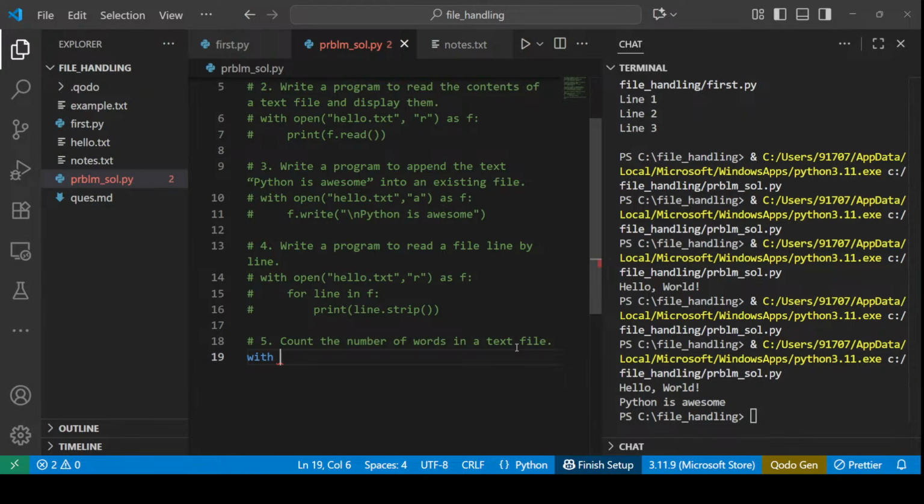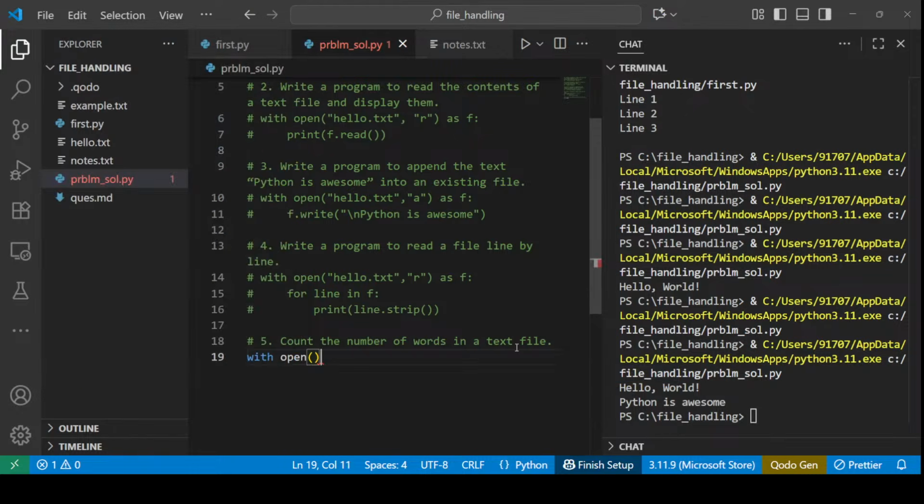The split method basically partitions all the words into different items of a list. Then I'm going to store it in some object, and print the length of that object. So I'll get the word count. That approach I'm going to follow.